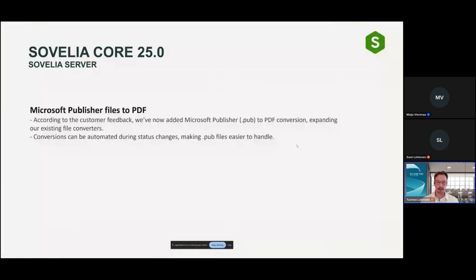All right, a couple of things on the server side. We've added support for Microsoft Publisher files and converting them into PDF automatically during status changes.